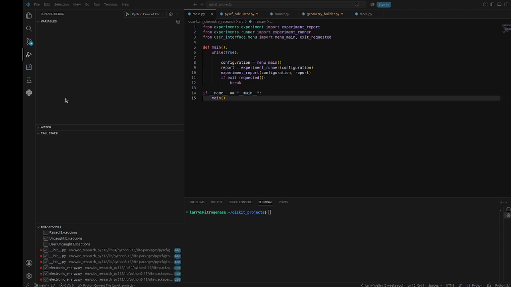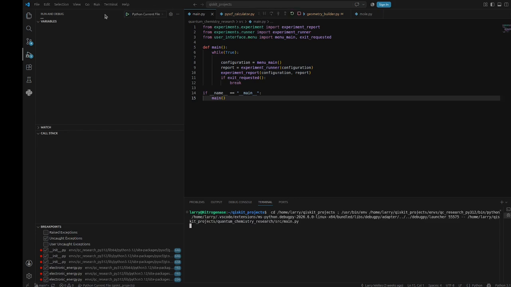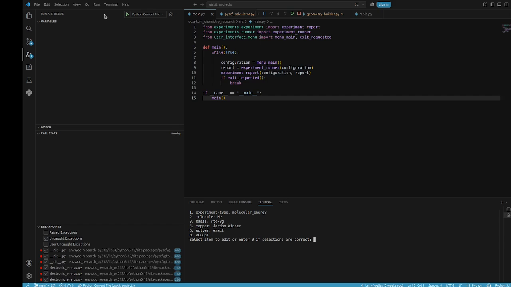Here's an area where we can look at variables and different internals about the program as it's proceeding. And down here is the terminal window, which will show us the output from the computer. Now I'm going to start with a super simple main script, and you'll notice it does the main menu, and then it does the experiment runner. So what we'll be in almost the whole time is inside this experiment runner. So I'm going to go up here to run and start debugging, and it starts running, and there we go.